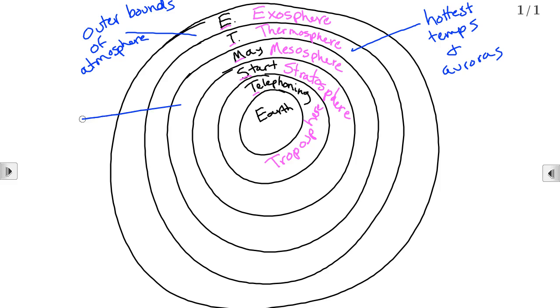The mesosphere, like I said, is the middle layer. It's where meteors burn up. That's really the biggest thing there. And then the stratosphere and the troposphere. Those are the two that they're going to ask you most of the questions about, because these are the ones that affect us most environmentally, as far as air pollutants that we created and their consequences. So the stratosphere, like I told you guys, the S in stratosphere, keeps us safe from UV radiation.